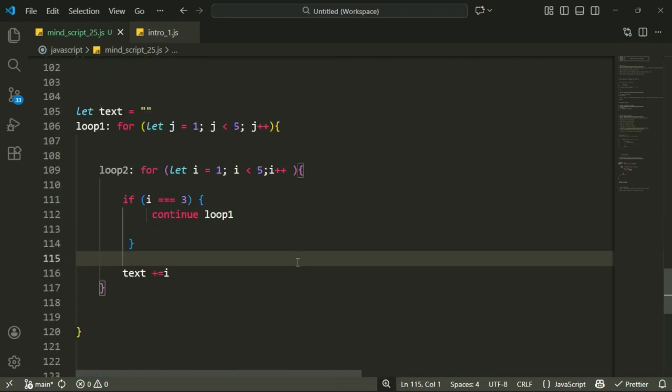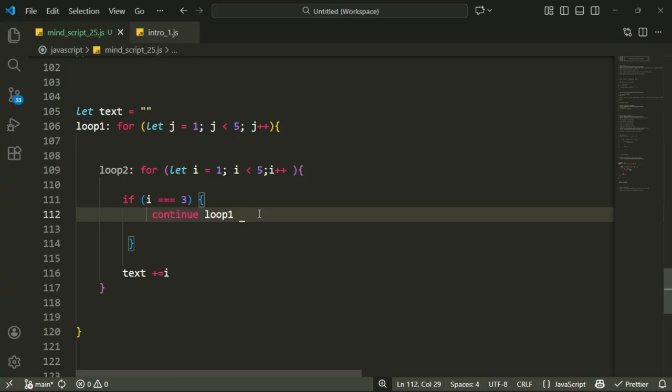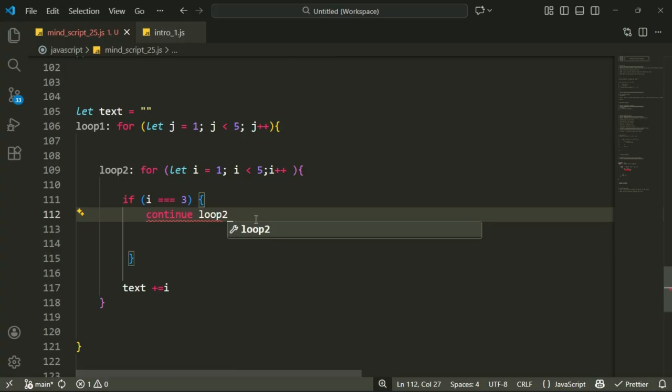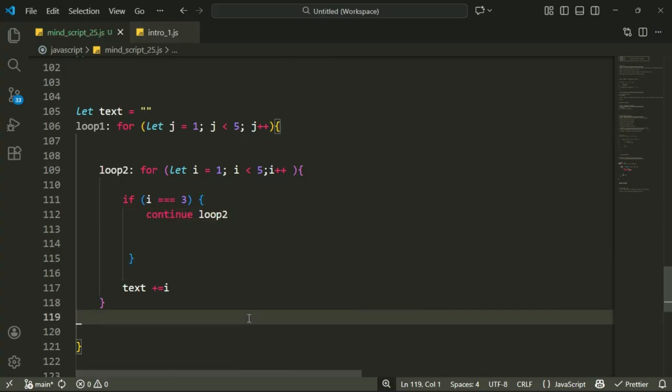Now let i in the j loop skip only the current inner loop iteration. If i is equal to 3, then go to the next i. Here in place of 1 we have to use 2, go to the next i, then text plus i, and console log text.